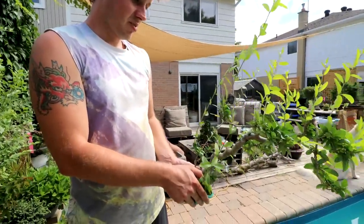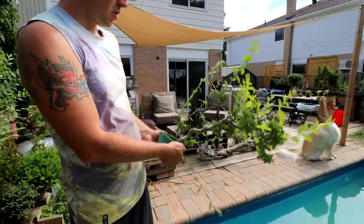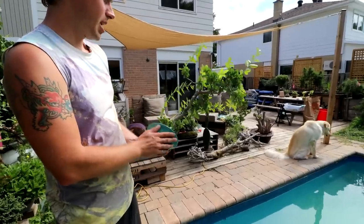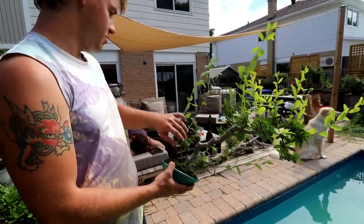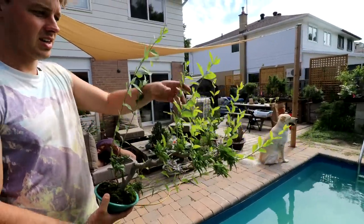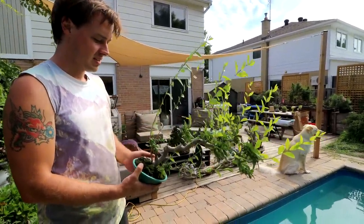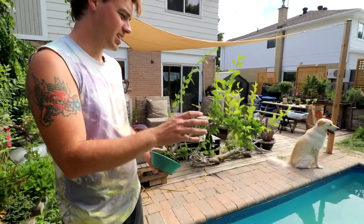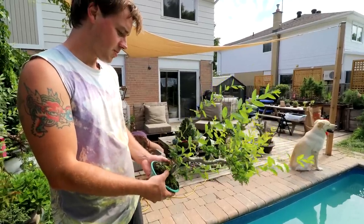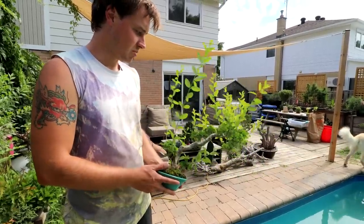Here's another tree — I think this is our native privet. I got this from a fellow Toronto Bonsai Society member who's already done most of the work. It's in great shape with really nice movement and lower branches. I recently pruned it and it's shooting out again, mostly just one from each pad. It has retained all of its smaller leaves — another showable tree. Hopefully it gets really nice multicolored fall colors. Privets are old and very hardy and make great bonsai.